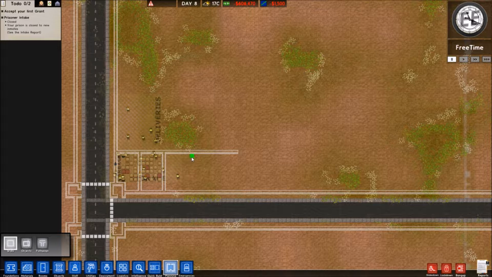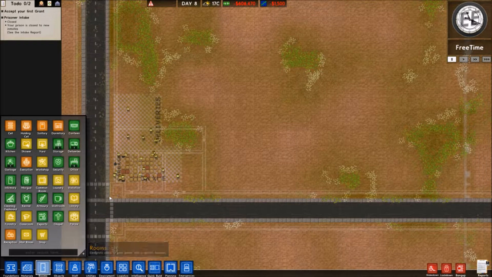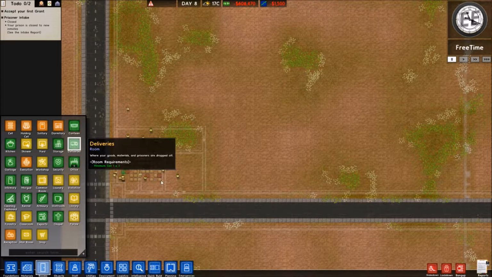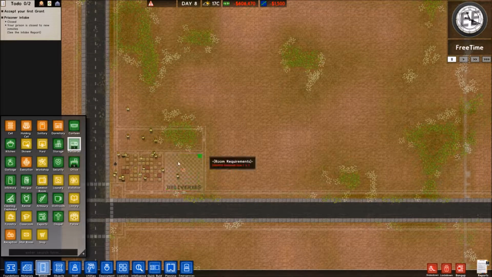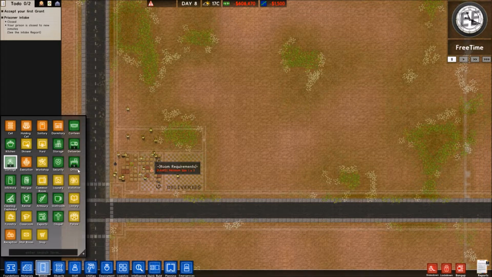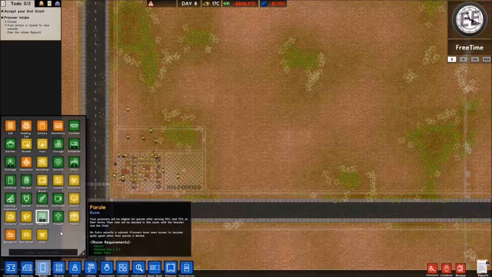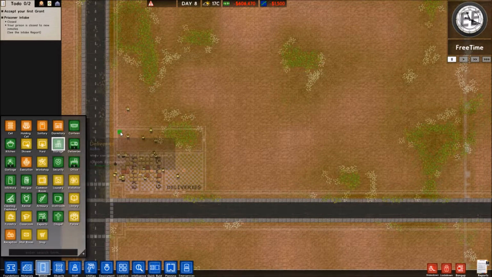Now what I did was I decided on a 5 wide section for garbage and exports, and a 9 wide section for deliveries, and then a 5 tall section for storage. And I placed the doors in a central location, and I erased the rooms. I relay them out. There's still deliveries going in. There's garbage going in right there. And then exports, of course, which is an odd shape, but fine. And storage.